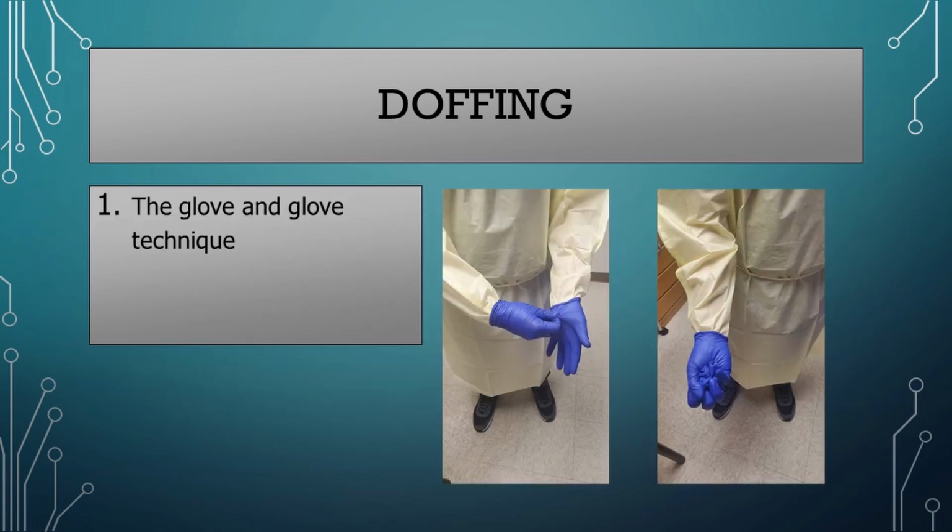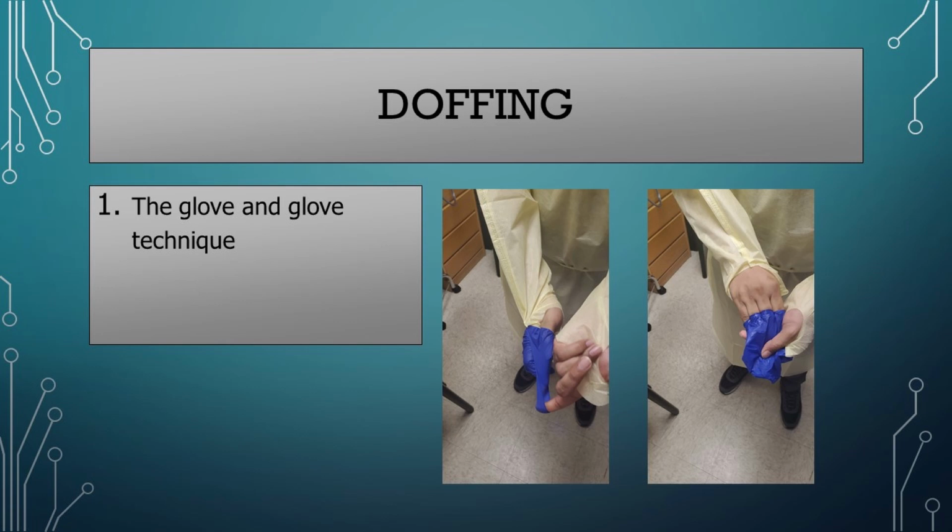Gloves are the first to be doffed in the doffing process. We will use the glove-in-glove technique to remove our gloves. This is performed by pinching the glove of one hand at the wrist with your forefinger and thumb of the other hand and pulling the glove off while turning it inside out. Hold the removed glove in the gloved hand. Now slide the forefinger of the non-gloved hand into the wrist of the other glove and pull it off. Make sure only to touch the inside of the glove and that the glove turns inside out and envelops the other glove.